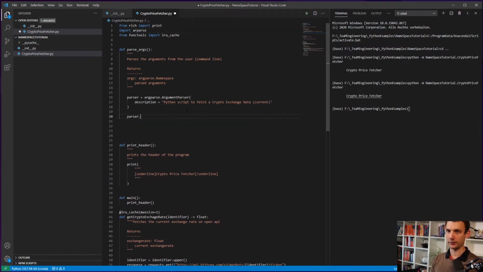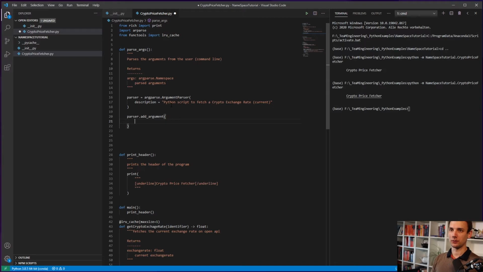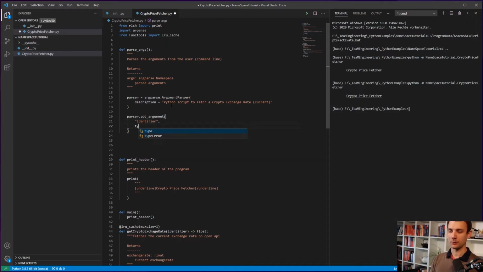Now parser.add_argument. I'm a little bit confused why it's not giving me that. Do I have a parser? We will see, it's not running correctly. Now, the first thing you want to have here is the name, and here it's the identifier. I want to call it identifier, and then we have the type of the variable.